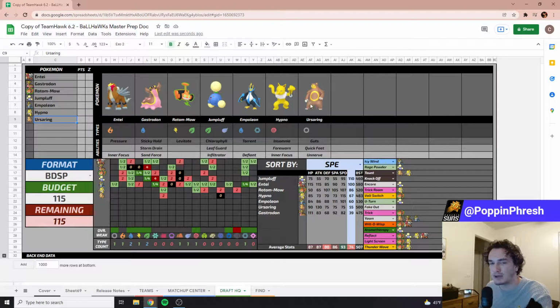I'm 100% sure it gets a Dark move, probably Crunch. And with that, there's perfect coverage, unresisted in this game. So Ursaring is so good. It's also a super value pick. I think it was 6 points. And something that's this good in Trick Room should not be worth 6 points.